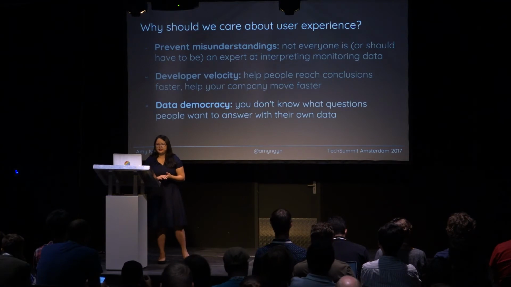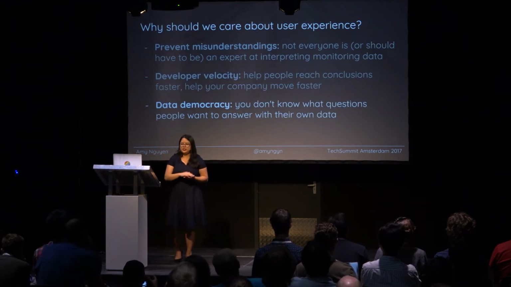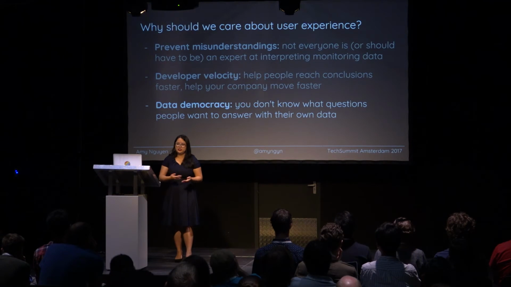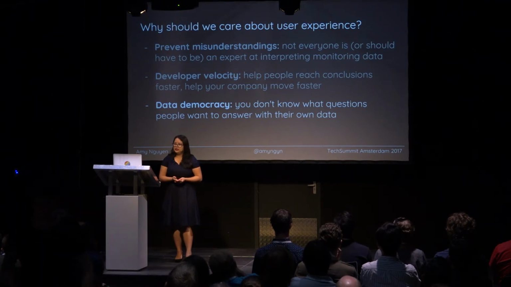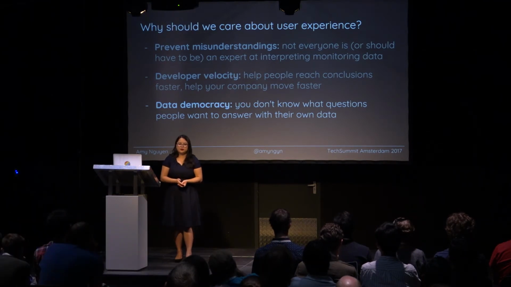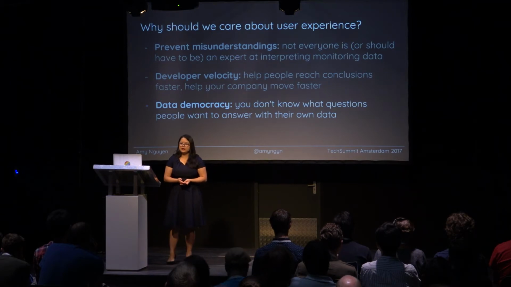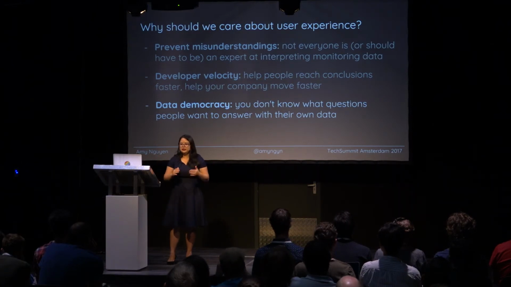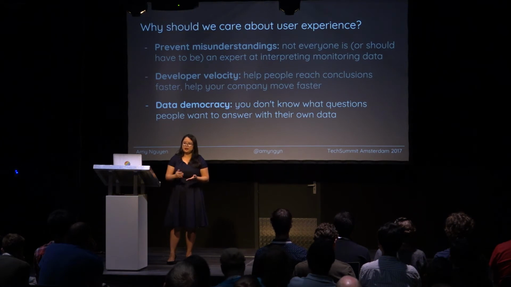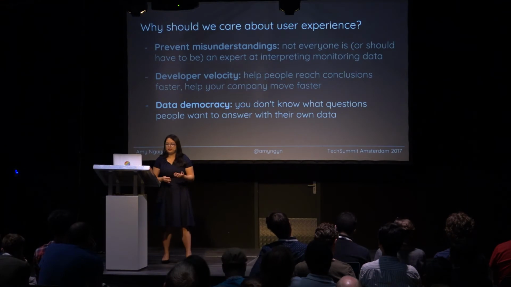And then the third reason is data democracy. As I mentioned before, Pinterest has tons of engineers across different functions, and we don't know what kinds of questions those people have to ask. So whether it's, Pinterest is down in Brazil, why is that? Or why is the latency so slow in Tokyo but not anywhere else? Those are questions you could ask with monitoring data. You can slice and dice that data. But my team, at least, does not understand what kinds of problems another team is going through. We want them to be able to figure it out on their own because they have their own questions.